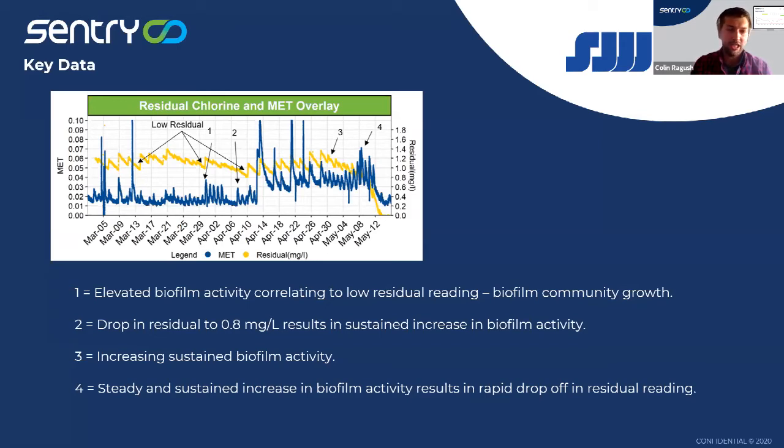This all changed in April when there was a little more challenge keeping the residual up higher. We saw suddenly that our baseline in activity increased a little bit. Not only did it increase, we started to see higher peaks in activity and longer duration of events. So we knew that something had changed biologically. There was more biological activity. We believe this is when we really started to see a biofilm develop in here.